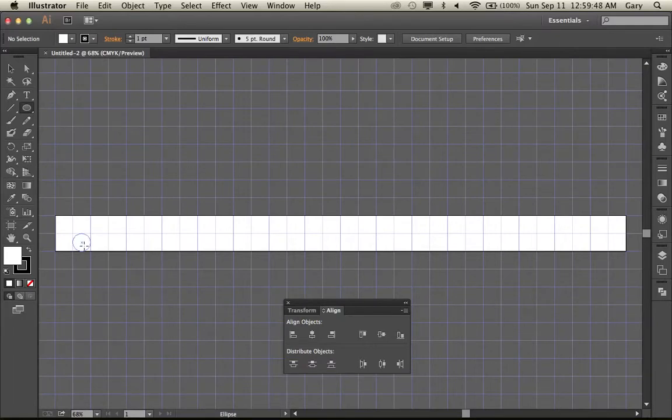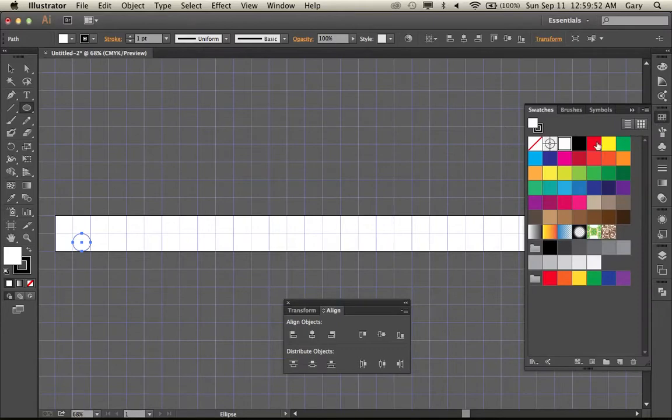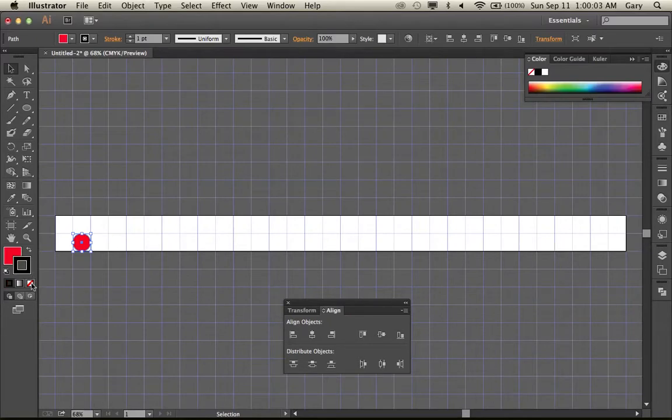Okay, so first of all, I'm going to make a red ball, and then 8 frames away, let me just take the stroke off. There we go. Then 8 frames away, so here's 1, 2, 3, 4, 5, 6, 7, 8.